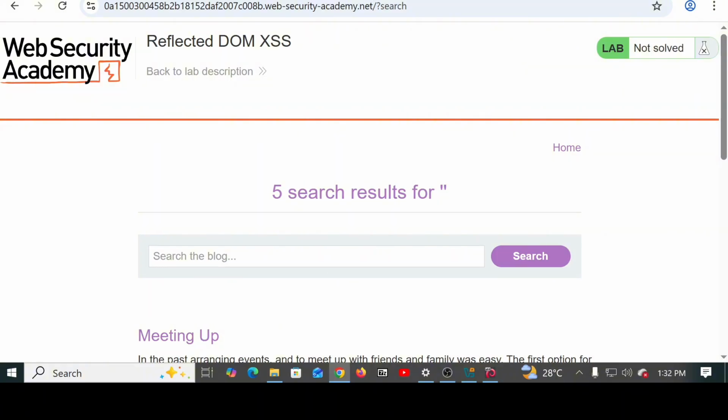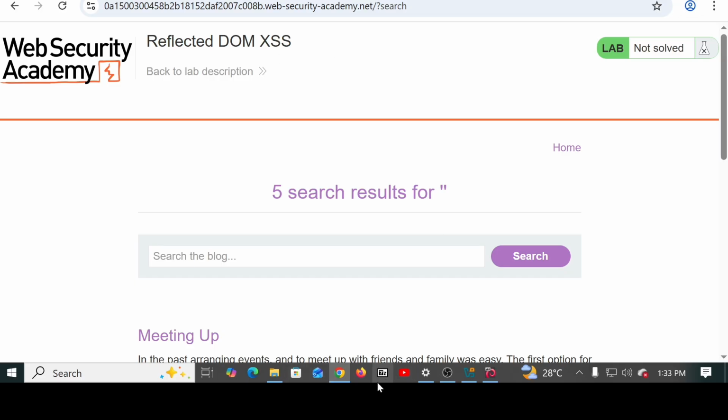And they feel that okay, reflected DOM XSS is cancelled, but they didn't check the HTTP history for the JSON, right? It's basically present in the HTTP history, and I'll show you that right now. So that is the difference between the reflected XSS and the reflected DOM XSS.